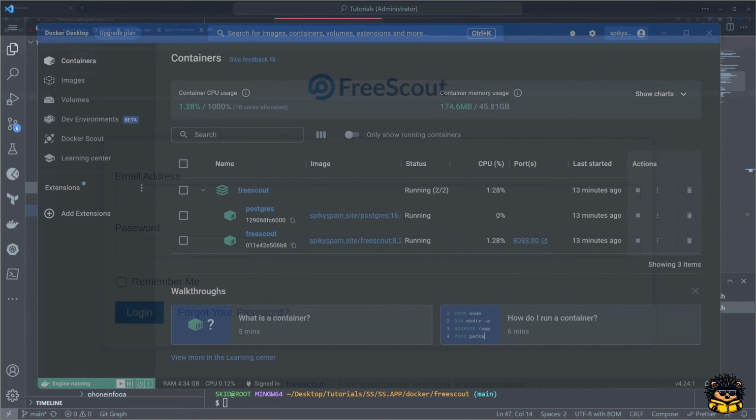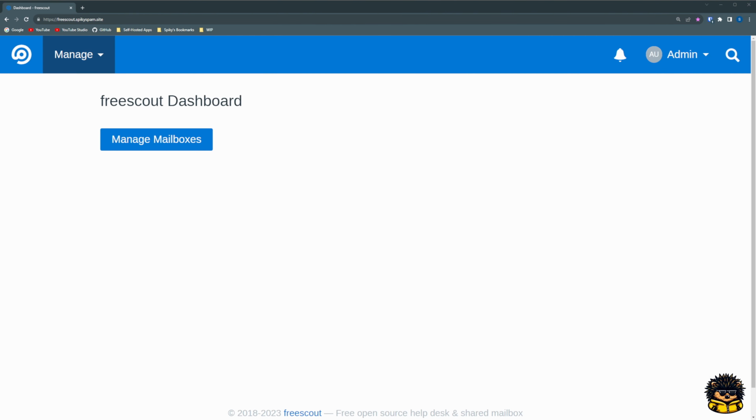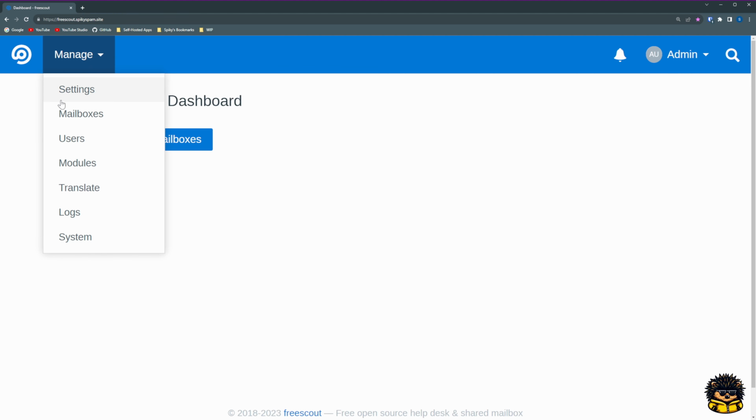Close your eyes. FreeScout doesn't come with a dark theme out of the box. You can purchase the dark mode module on their website for as little as $2. You only need to purchase a module once per FreeScout instance. They come with a lifetime license. From now on, we can set up our mailboxes and our users.